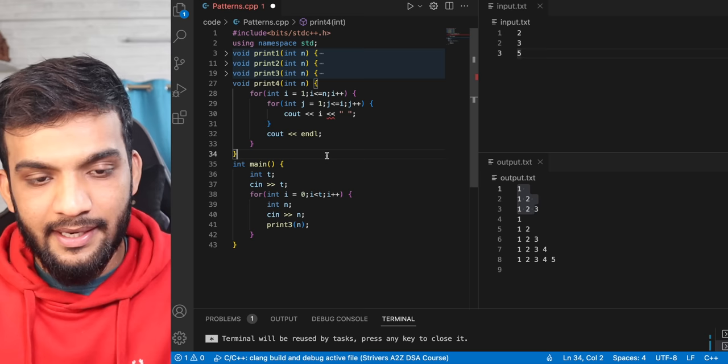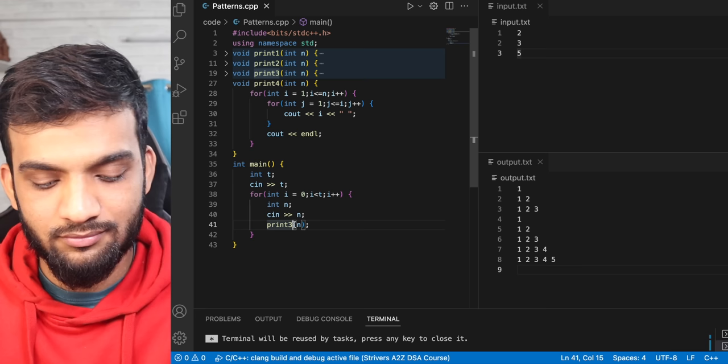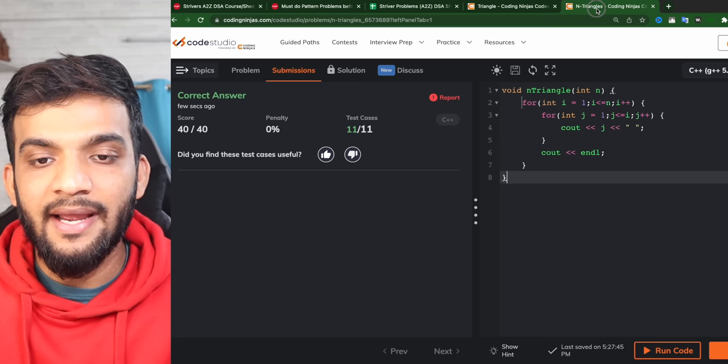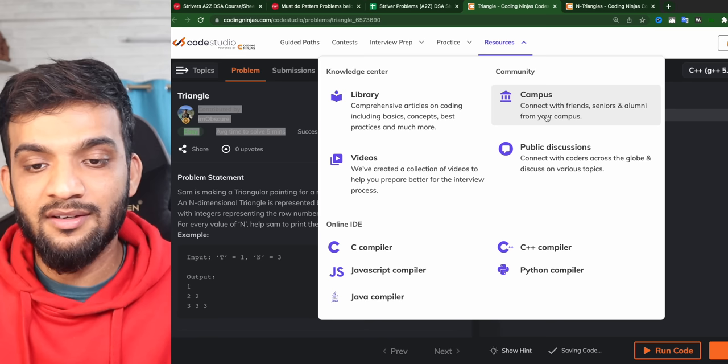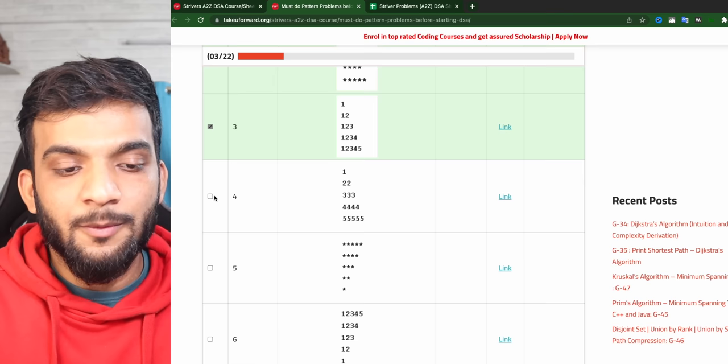And I'll try to now run this and see if it is running fine. If I try to run this, you will see that, no, it is not. Because, why did, print 4, my bad. Let's do this, run task and see, is it running fine? It is, very simple. You see, one method and all of them are running absolutely fine. I'll just go over here and paste it and try to submit it. Now, super confident, so I'll just directly submit it. It is running fine. The pattern number 4 is done.